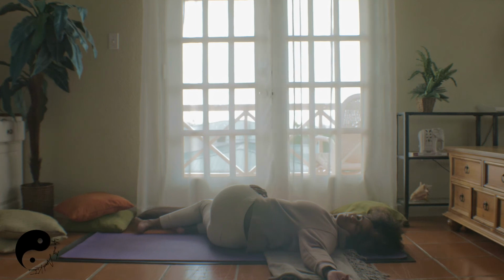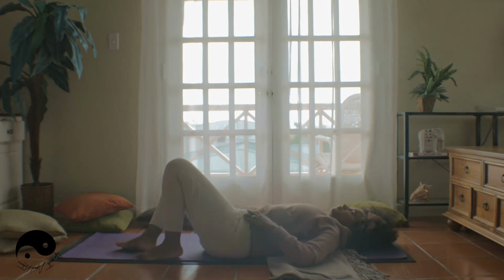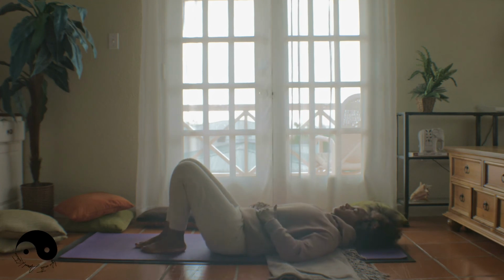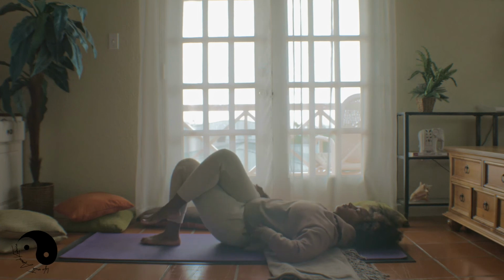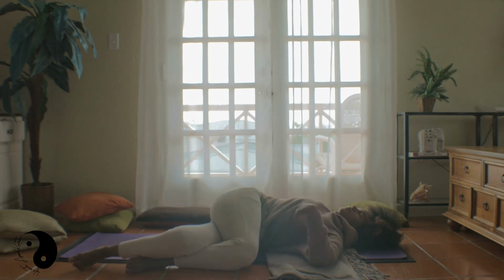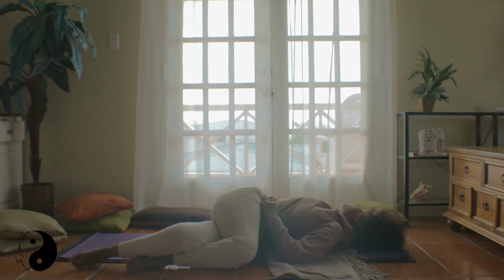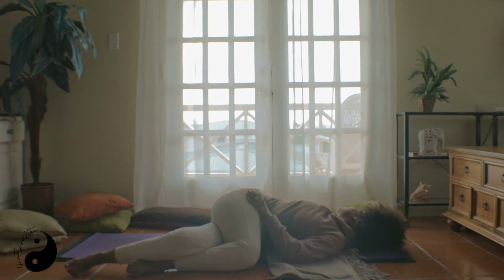Now take one final breath on this side. You'll inhale, bring your knees back up, shift your hips back to center, and we'll switch to the other side. Scooting our hips out to the right, dropping them down to the side, feeling that gentle twist. Opening the right arm out.